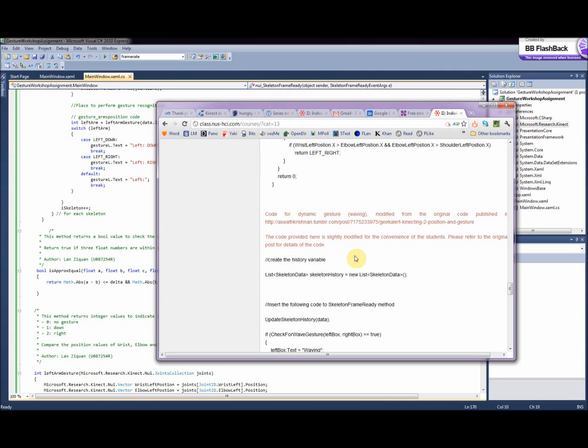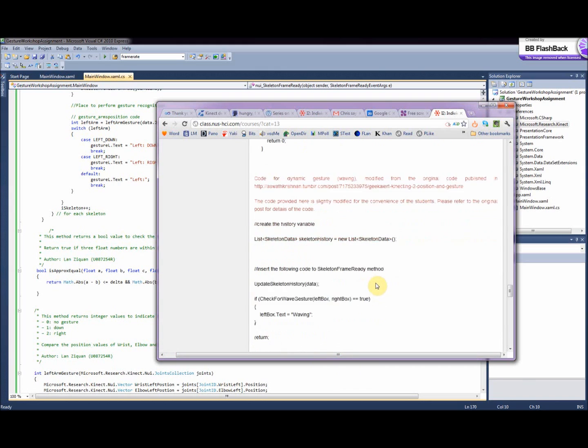We basically create a list. The list is composed of all the skeleton data. In the variables we defined earlier, we call it skeleton history.